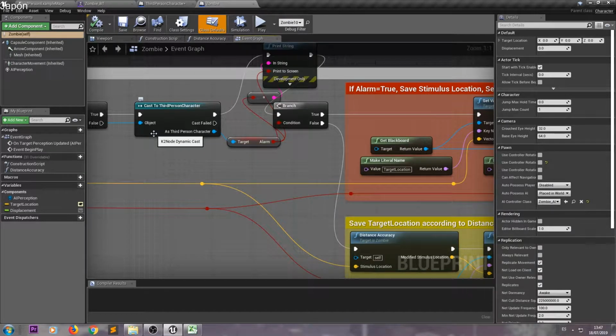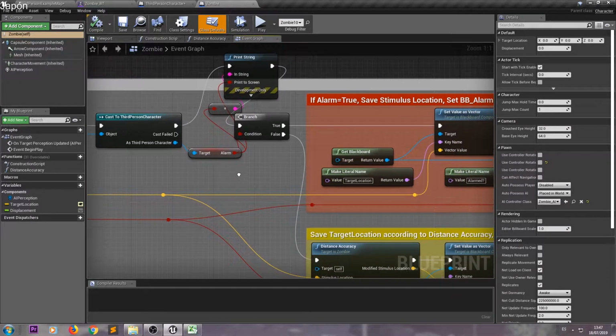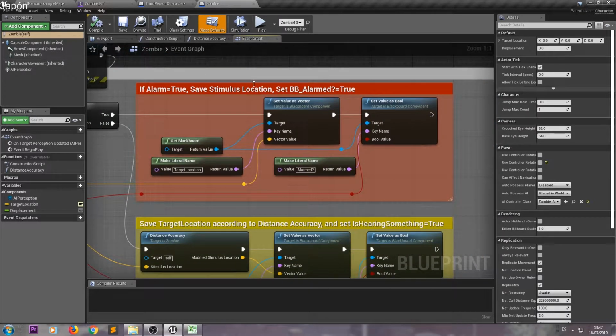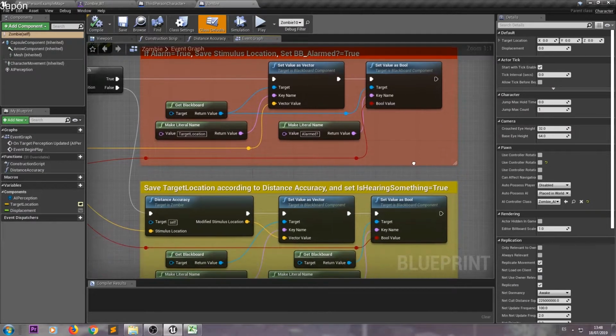If you can make a different solution, evading that cast to something is better, like the tag option. But well, if that alarm is true, you are gonna save the stimulus location and then set the alarm to true.